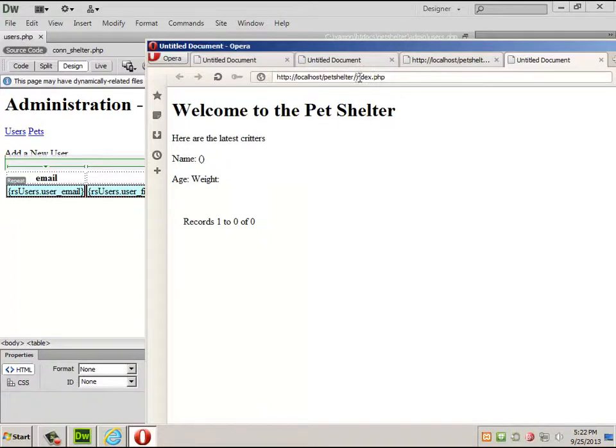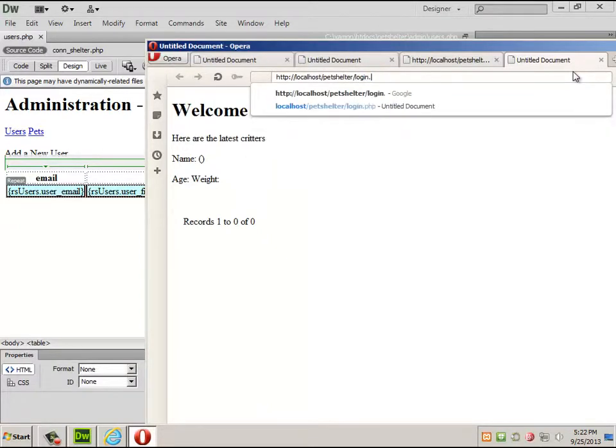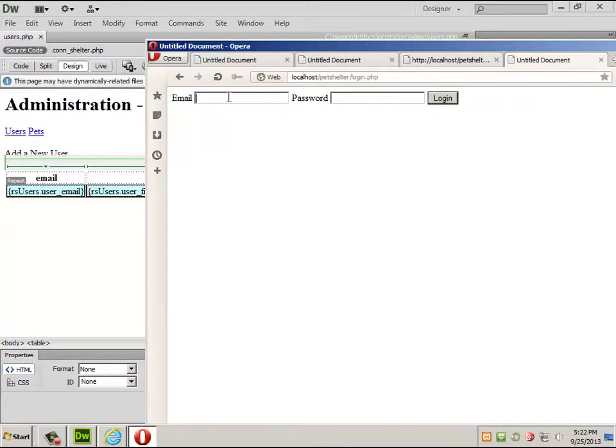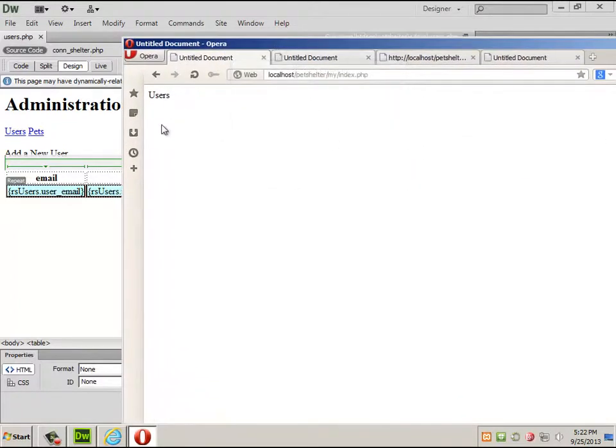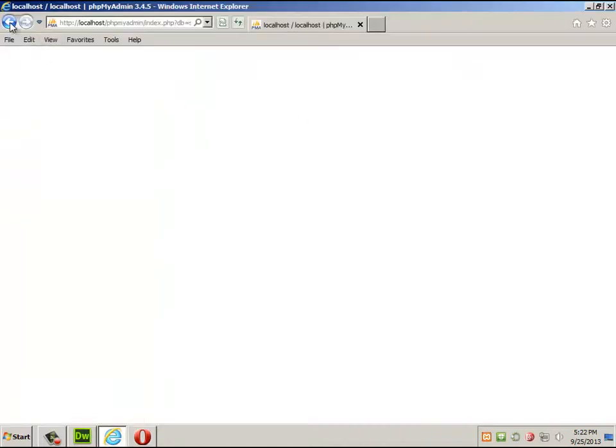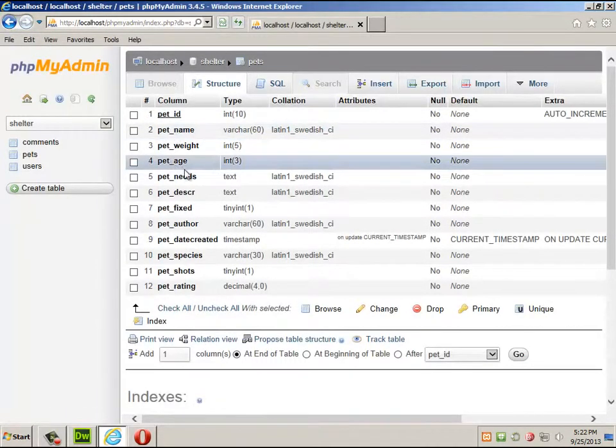So let me see if it'll let me in. And where did it have it? Okay. So it lets me in. Come back. What's it doing? Oh, apparently in the wrong type. I can't get into the database. Oh. Maybe I can.